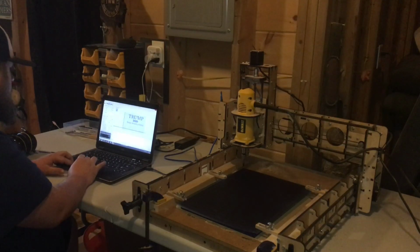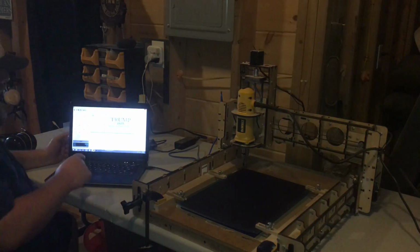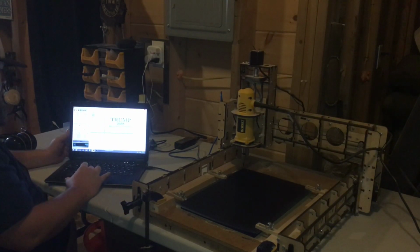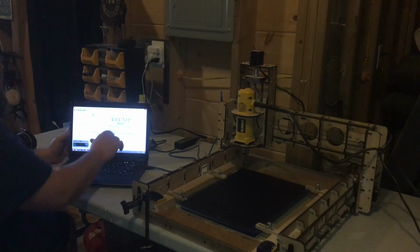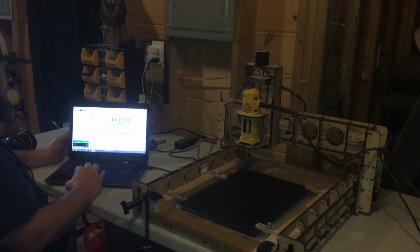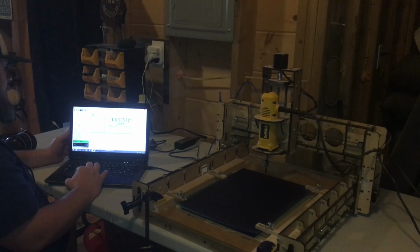All right, now let's raise it up. So we're going to set the depth. Now it may be hard for you to see from this far away, but this is what we're cutting out. So what I like to do is take the bit to the more detailed areas, which is going to be the Keep America Great, to set the depth, because I want it to be exact when it gets to that point.